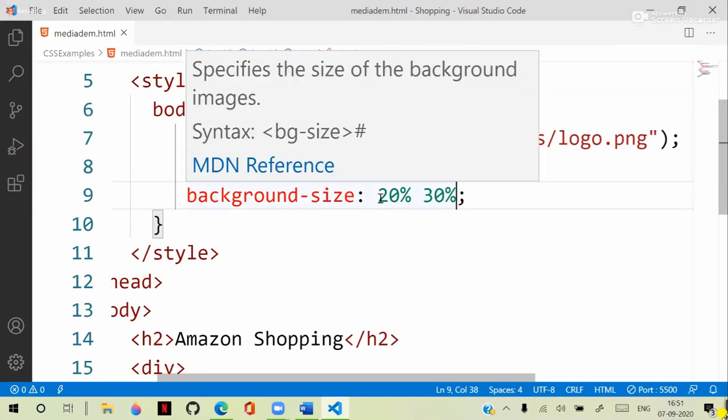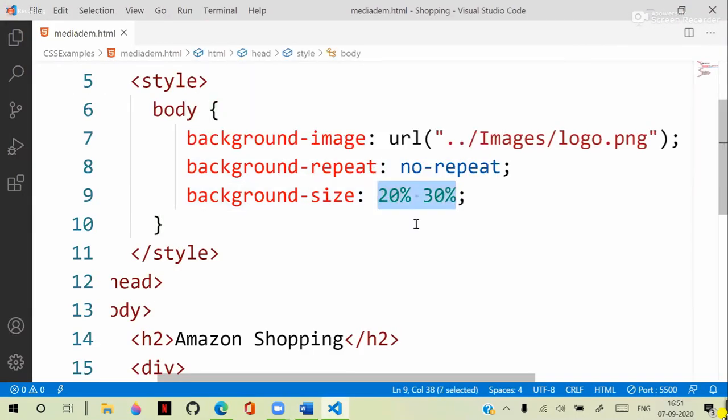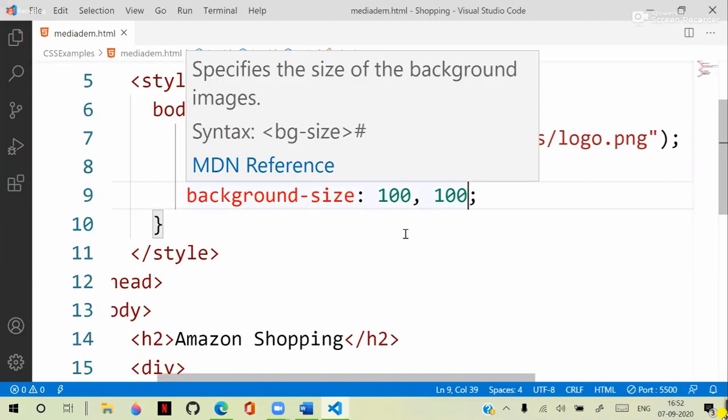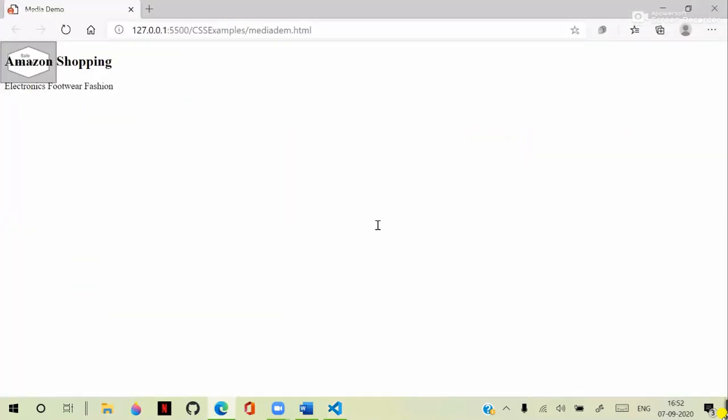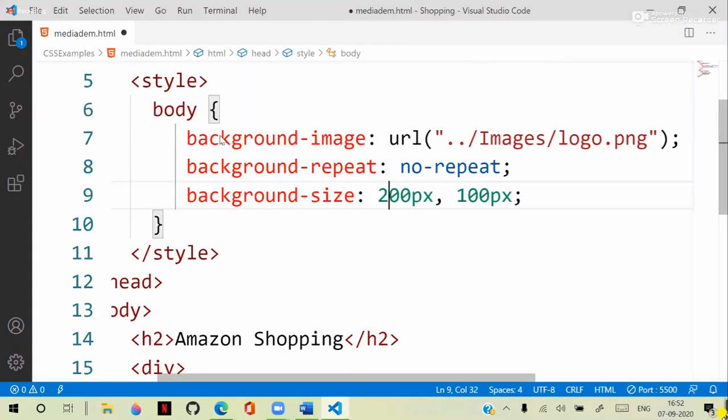Suppose I define here in pixels, say 100 pixels and 200. Suppose it is width 200 pixels, height 200 pixels.